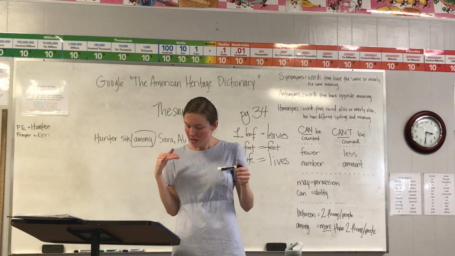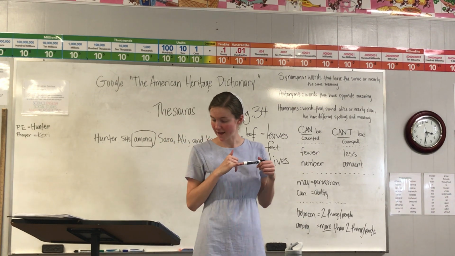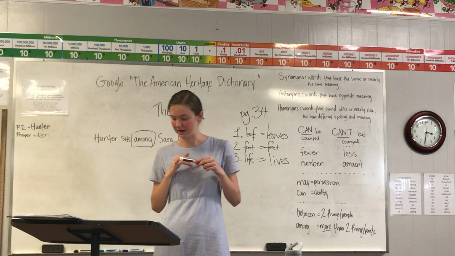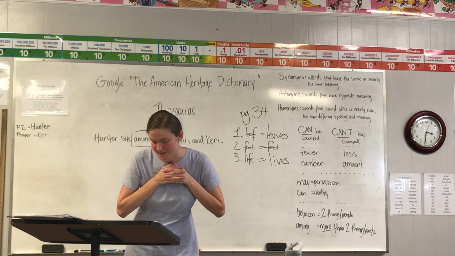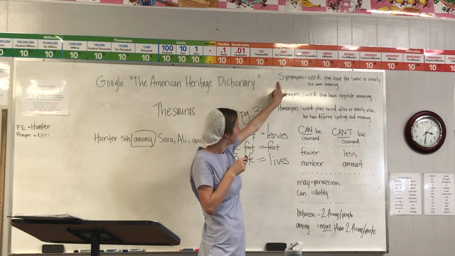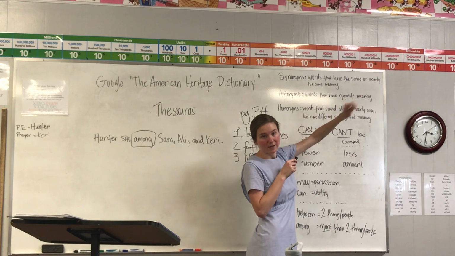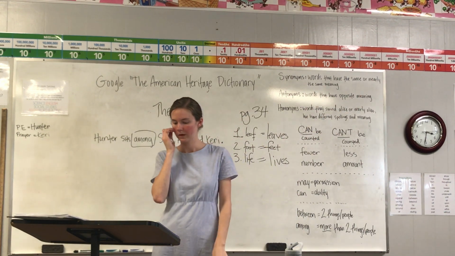Second paragraph. If not, you should use a thesaurus. A thesaurus is a special kind of dictionary that helps you find interesting words to use in your writing. Unlike a dictionary, a thesaurus does not give definitions. Instead, it lists the synonyms and antonyms. Synonyms, words that have the same or nearly the same meaning. Antonyms, words that have opposite meanings.